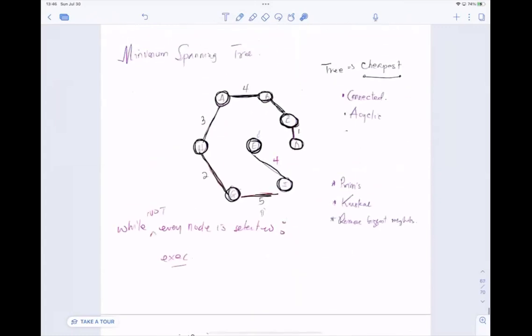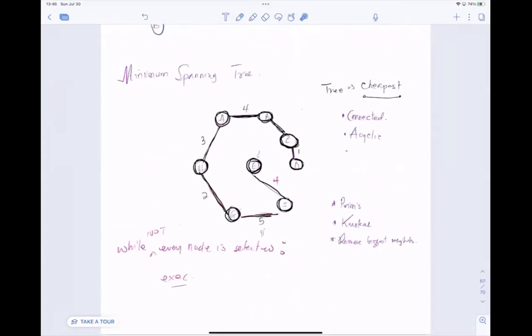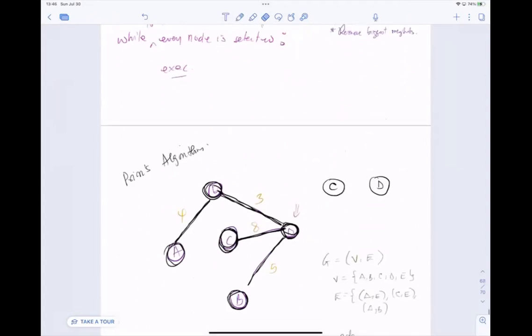Prim's algorithm is also easy to implement. If you look at it, it's just like a normal DFS. It's a normal BFS, right? It's actually a very normal BFS to implement Prim's algorithm. Let's just walk over that very briefly. So this is a normal BFS. How do I know it's a normal BFS?